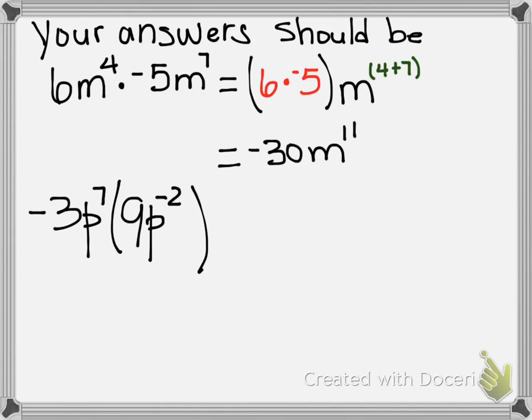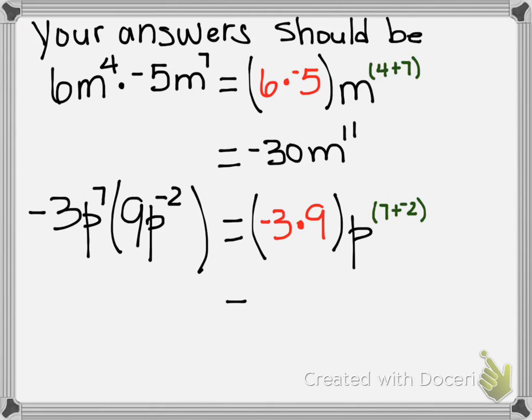Similarly, when we have negative 3 going to multiply 9, and we keep the letter p as it ought to be, and 7 plus a negative 2. It doesn't matter what the exponent looks like right now. I want you to think of it. If we are multiplying the terms, we add the exponents as long as the letters are the same. So at this point, we get negative 3 times 9, which is negative 27, and 7 plus a negative 2, ladies and gentlemen, becomes 5.